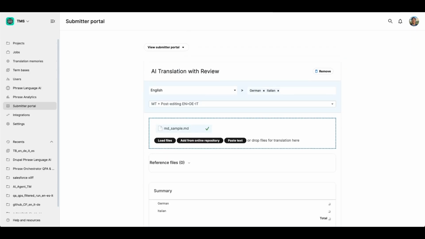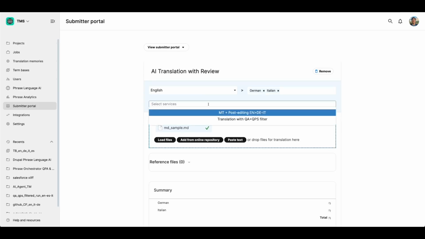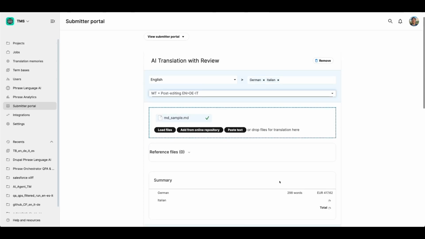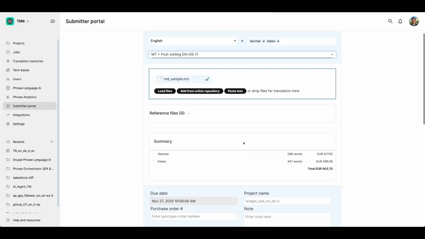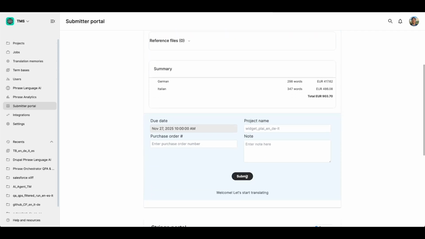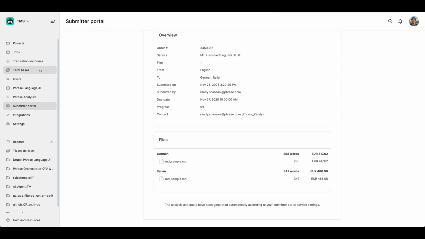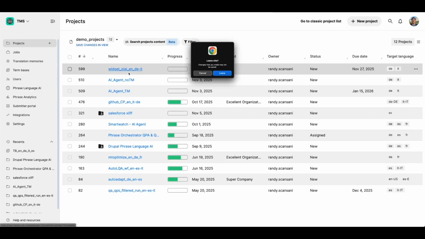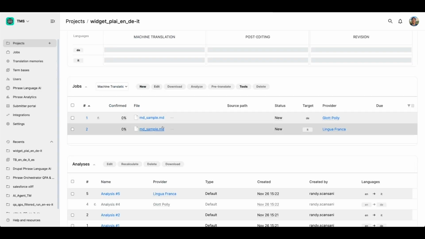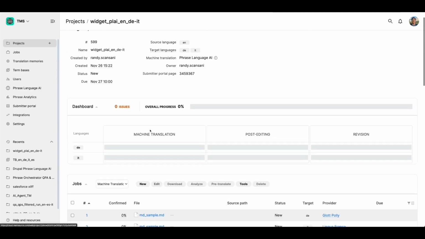Of course, the submitter portal can be customized. You can create your own services, you can add your own rates, so that everything that you're seeing here is fully customized to your processes and prices. And as soon as the submitter user submits the project, as a project manager, if you switch to your projects list, you are going to see that you have a new project to be handled with the file that I was just uploading as a submitter.